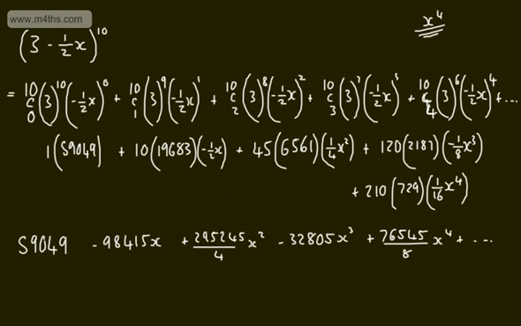Okay, so hopefully that's given you some idea on the 2 different approaches you could use for this particular method. It's either using Pascal's triangle to find the binomial coefficients, or the method of NCR. If you need any help on those 2 methods, please do check out the 2 videos prior to this.